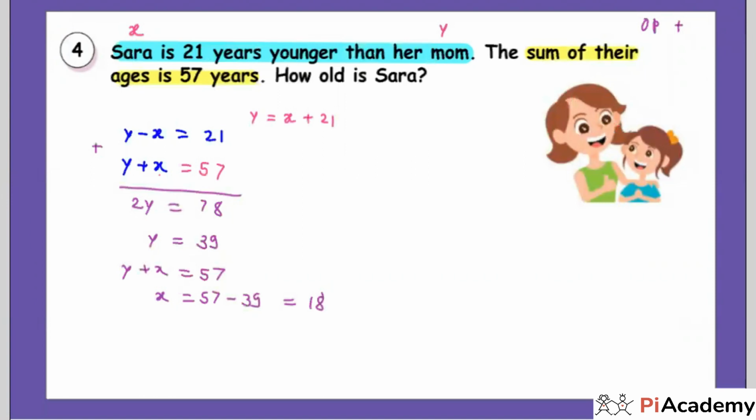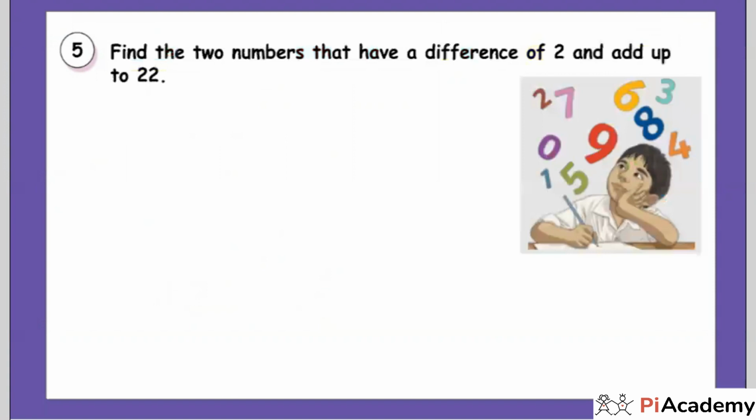How did you get 39? Okay, how I got the 39. What is the half of 78? Can you please tell me? 39. So from here I got 2 times Y equals 78. It means 1 time Y equals how much? I am dividing both the sides by 2. If you divide by 2 both the sides, like 2x equals 4, then x equals 2 only, right? The same way, dividing by 2 both the sides. Okay, let's have the next number.